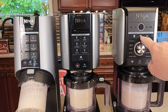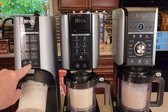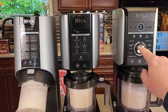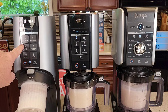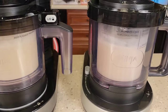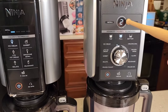On the Deluxe I've got one more step — I've got to pick full, rotate the knob, ice cream. Over here I'm simply just going to hit the ice cream button — I'm going to do mix-in on this one, or since it's already in I could do re-spin, but let's just do mix-in. Ice cream. And ice cream. I do think the Ninja Creamy Breeze is the quietest of the three. They have a status bar going across and a countdown clock.